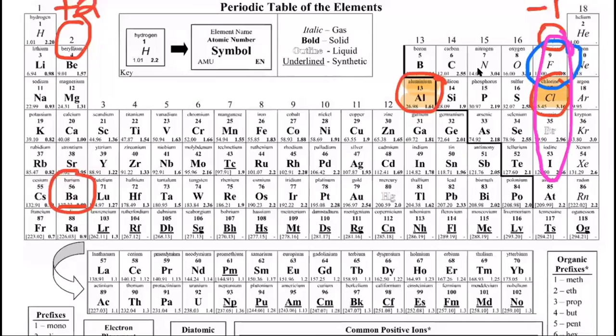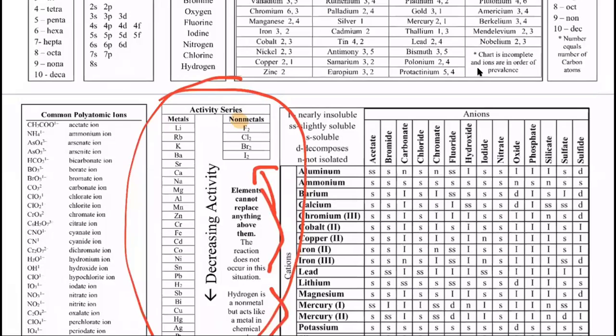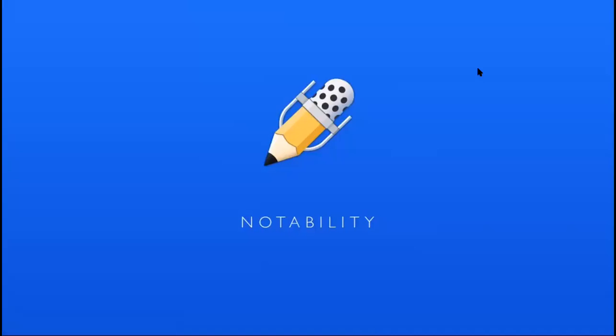But whether you look at the periodic table or you look at this list, I can see fluorine is above chlorine. It's right above it. So that means this reaction will happen, and fluorine will kick out the chlorine. So that means that fluorine, which is a non-metal, so I'm going to write it second, is going to make a compound with sodium. So I need their charges from the periodic table in order to write the formula for it correctly.